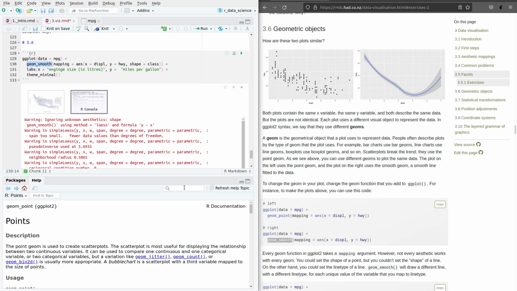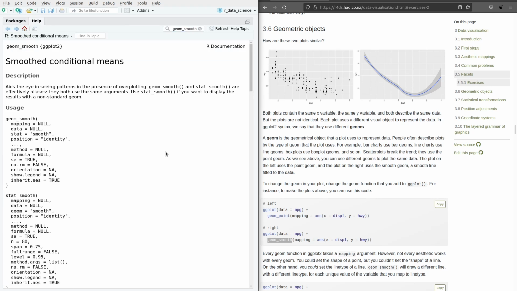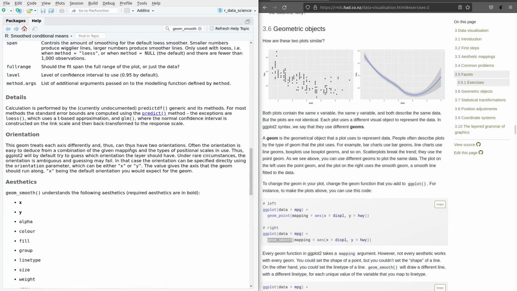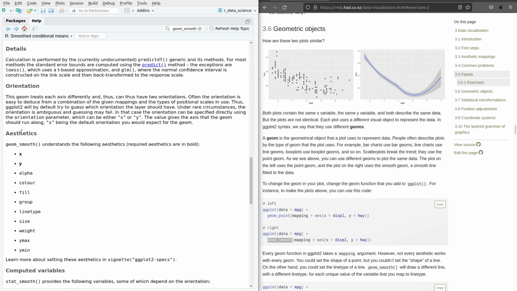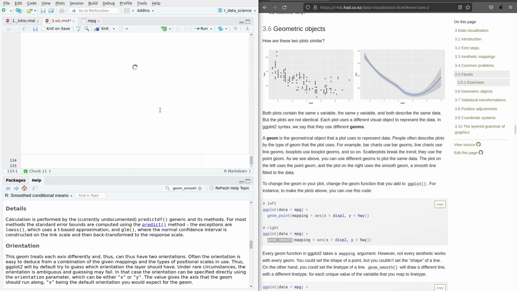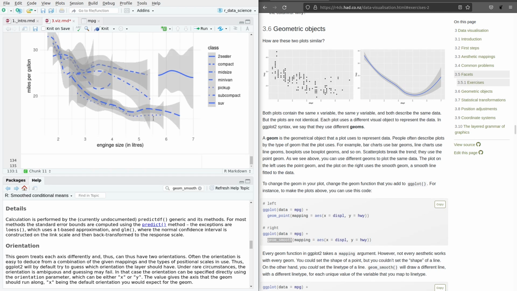What you could do, however, is to use an aesthetic that is available in the geom smooth geom, and as I've showed you before, we can simply look in the help file, and under aesthetics here we see that it has many of the same aesthetics as the geom point geom, but also one that wasn't available before, which is the line type one, and we can plug this in here and see how the plot changes.